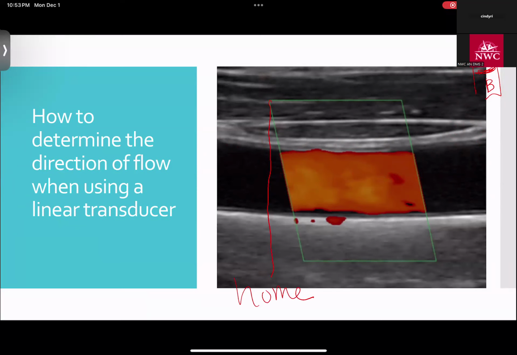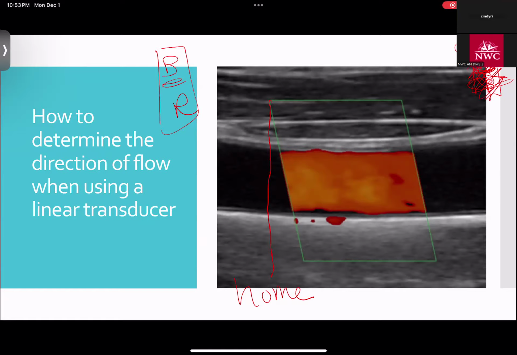Now, if I cross this out and I had a different one, where I had blue on the top and red on the bottom, and I look at this vessel, this is red. Red is my away color. So slide your finger away from your home. So you're sliding your finger from left to right, because you're going away from your home. So you're either sliding your finger towards your home line or away from your home line, depending on what color the vessel is and whether that color is a towards color or an away color.